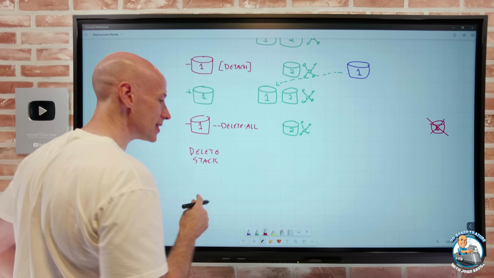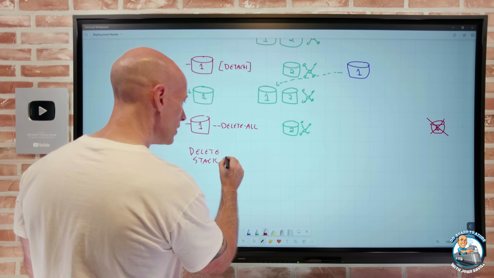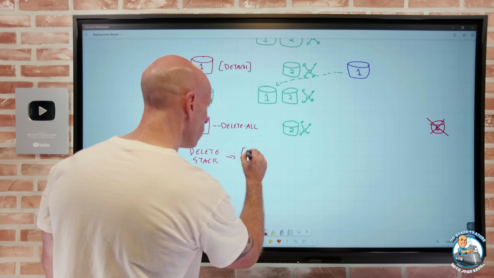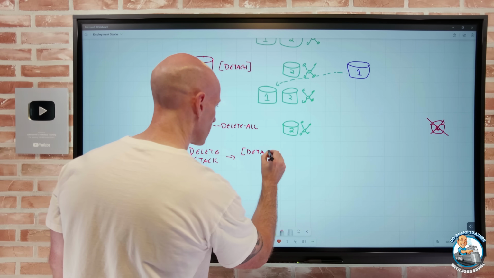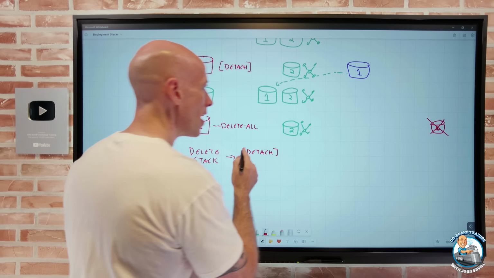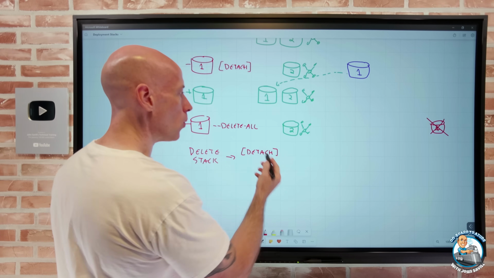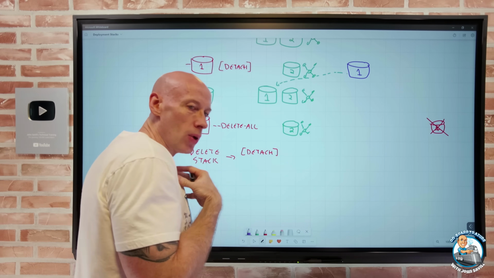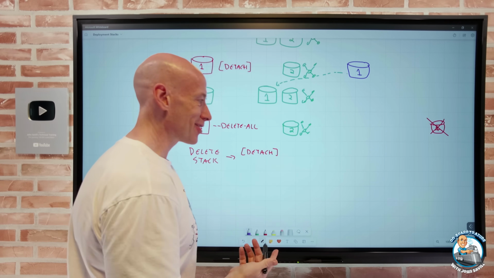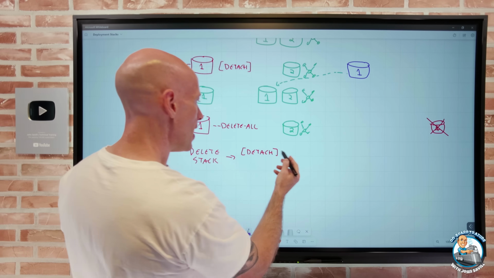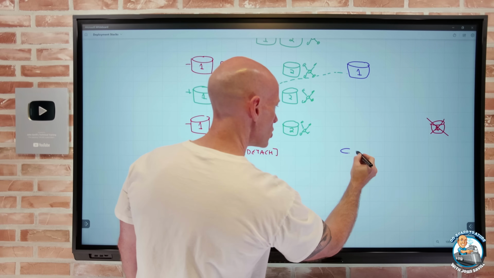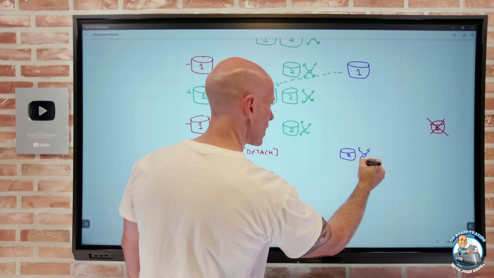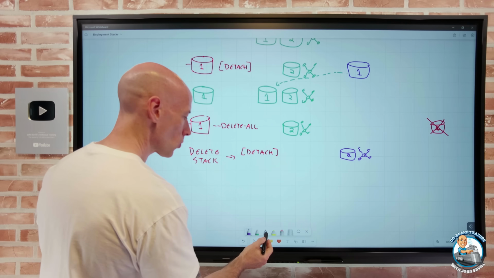Now, when I delete the stack, what's really important here is I specify what to do. Again, the default would just be detach. So if I ran it without any parameters, what would end up is those two remaining resources, assuming I wasn't a hooligan and went and deleted the second storage account, well, I would have ended up with storage account 2 and the VNet would have just become unmanaged resources.